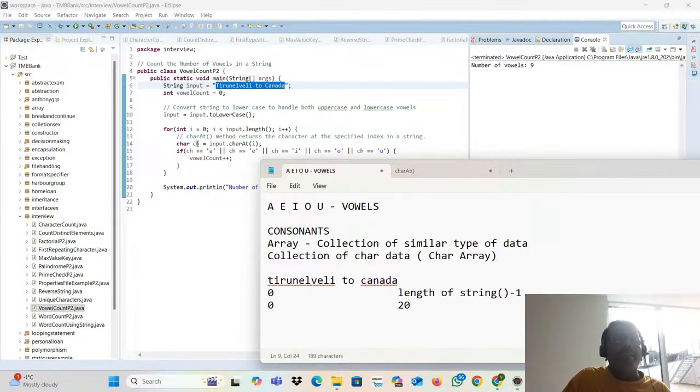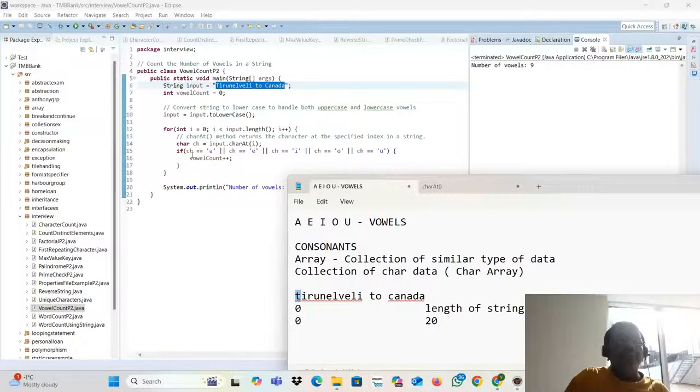So it will go inside. Input dot charAt. You already know charAt. charAt of 0. What is charAt 0? The character which is positioned at index 0. What is it? T. Fetch that character. Is T equal to A or not?